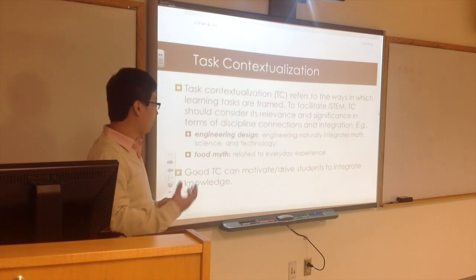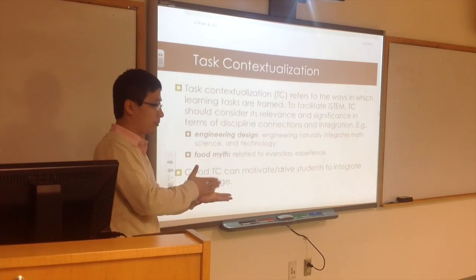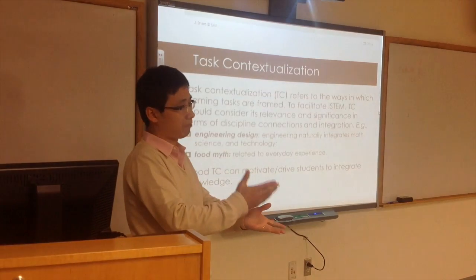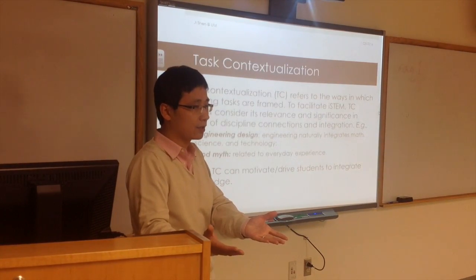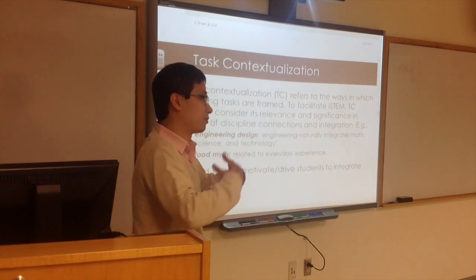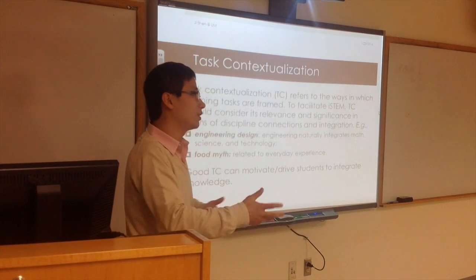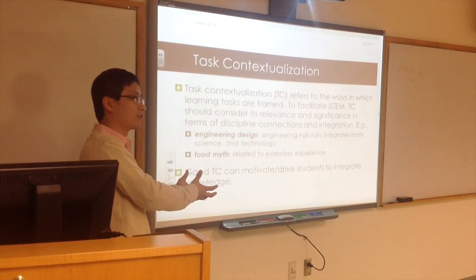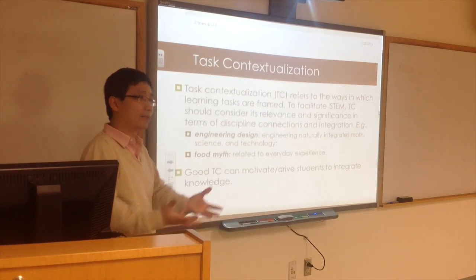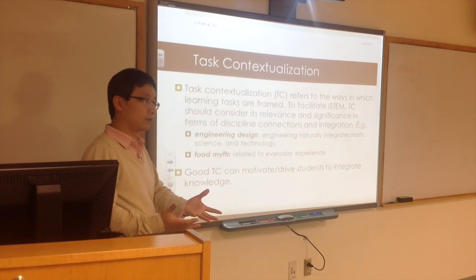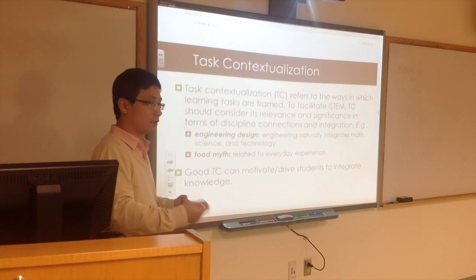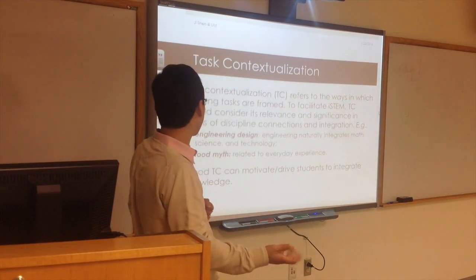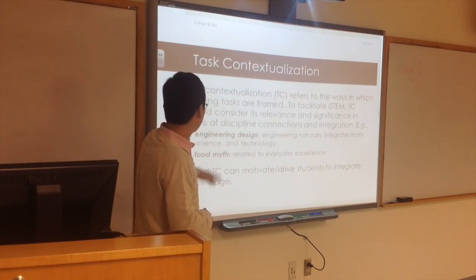So are the connections, say, between math and science or math and other subjects artificial because you're just putting in this learning task? Or is it really natural? If you want to accomplish this task or solve this problem, you have to make these connections to solve the problem or to accomplish this learning task. Okay. So a few examples.